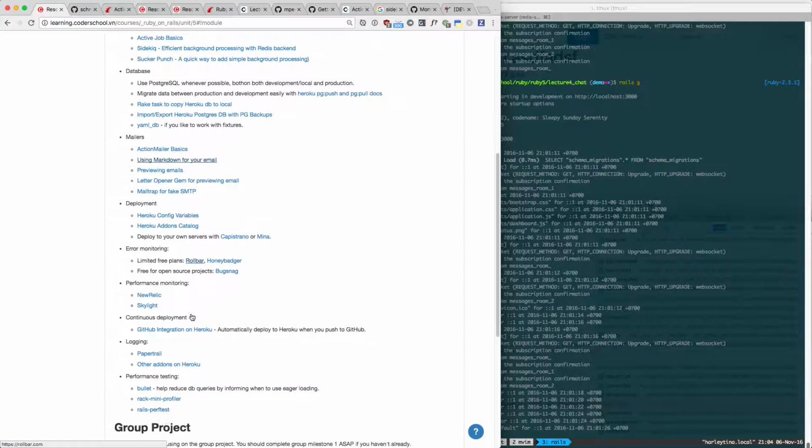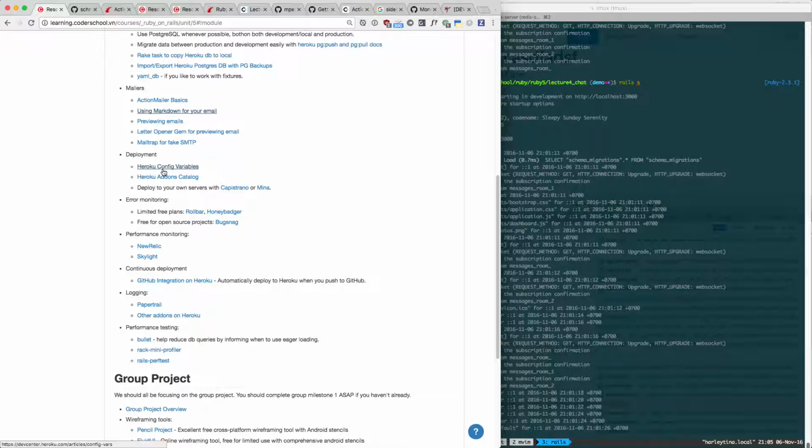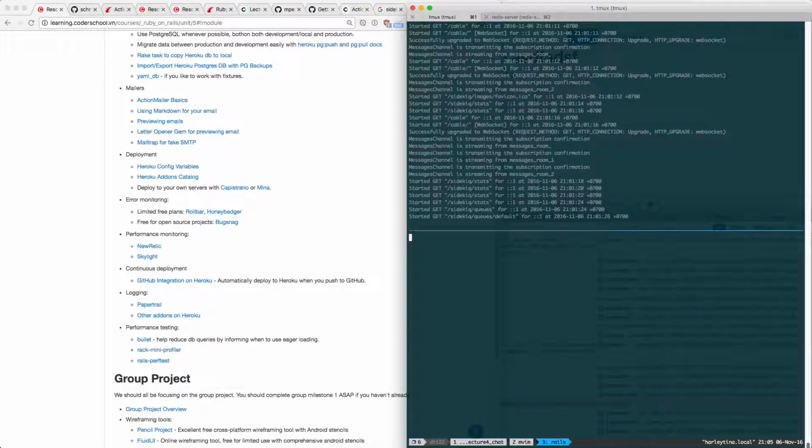Set it up. Deployment. By now, you know Heroku config, right? When you deploy to Heroku, do you know how to push the current data to Heroku? I have so many cool users locally. So one way is to extract all the data to a file and go there, and then you load it up.